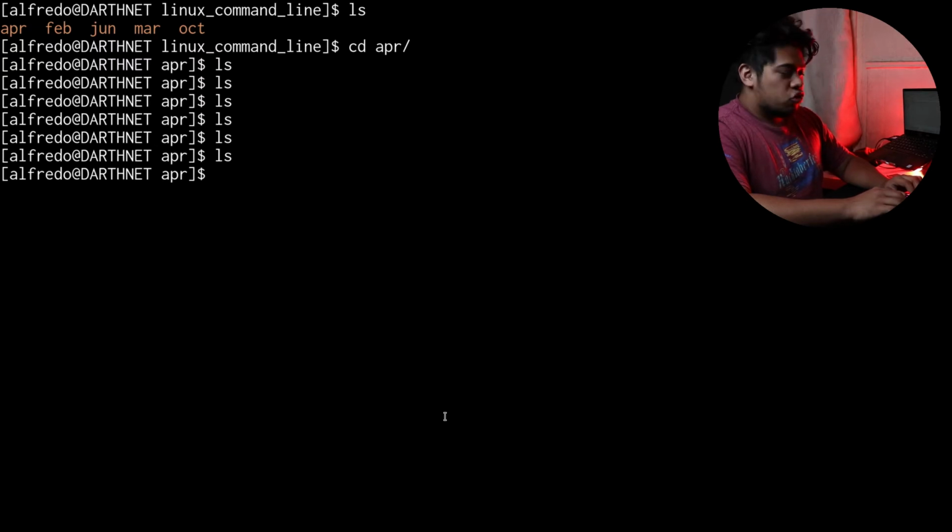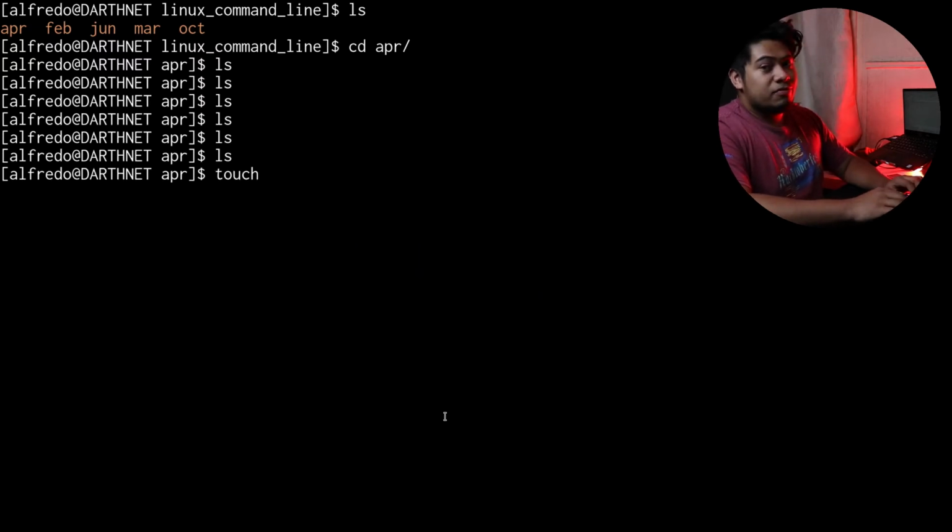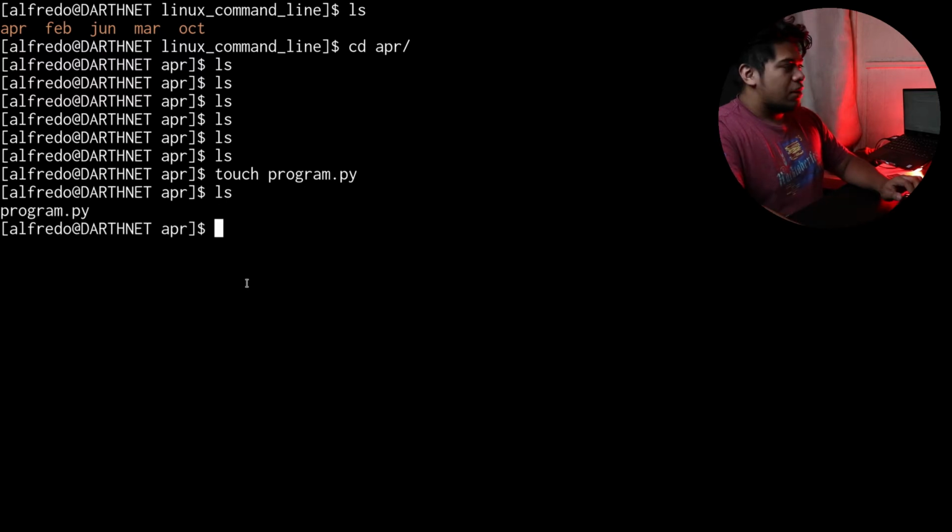Now to create a file, the way you do that is use the touch command, like that, and then followed by the name of the file you want to make. So let's say I'm working on a Python program, and I want to make a file called program.py, like that. I just go ahead and hit enter on that. And if we use ls now, followed by enter, we see that we now have a file here, which is that program.py file which is made. Now touch by default makes an empty file. So if we were actually to look at the contents of this file, it'll be empty.